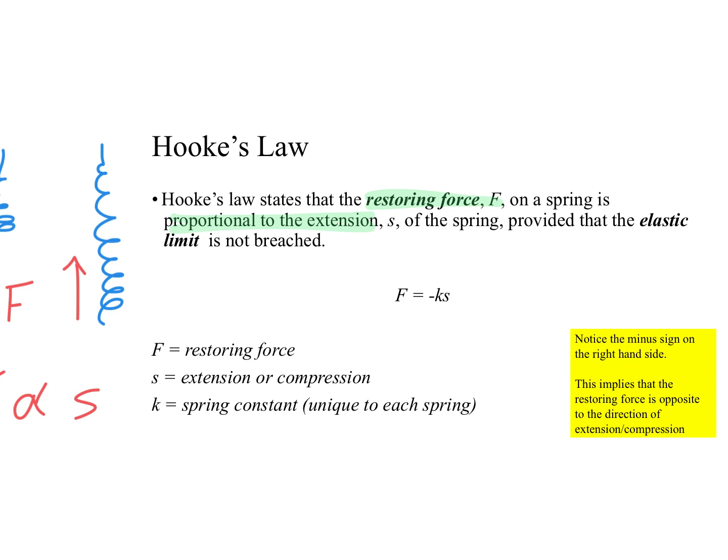There's a little yellow box over here. It's just a reminder, very similar to our formula for simple harmonic motion, a is equal to minus omega squared s, where omega is our funny curvy w. Very similar to that formula, here F is equal to minus Ks, which just implies that the force is going to be in the opposite direction to the extension. So if we extend the spring downwards, like in this example here, the force is going to want to return it in the opposite direction, upwards.